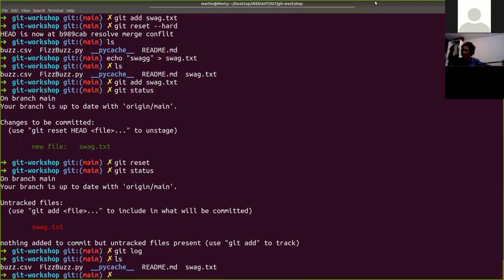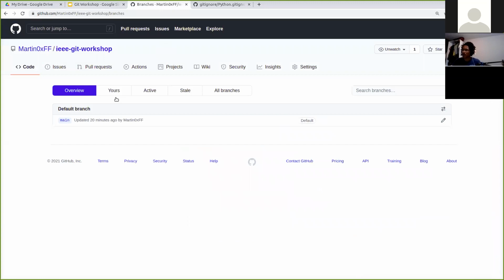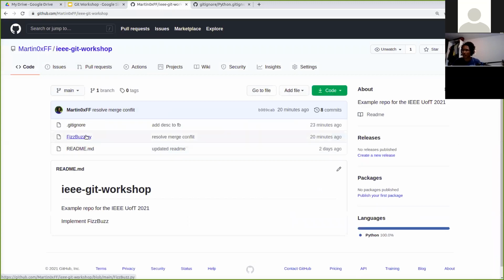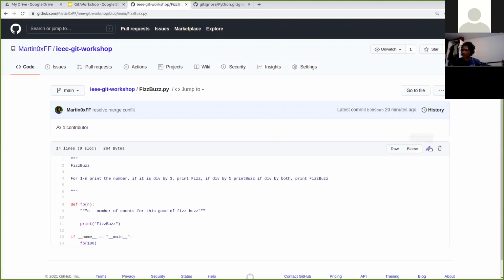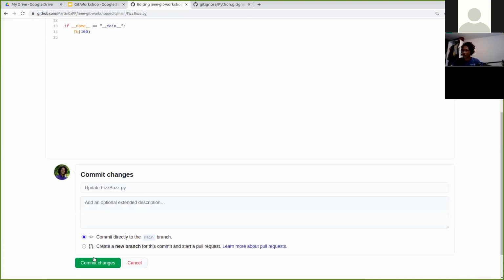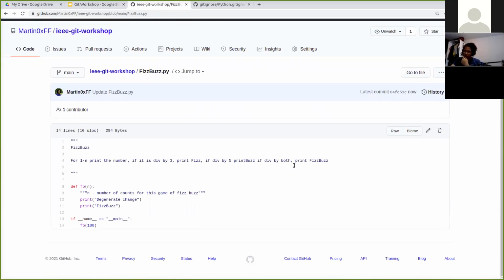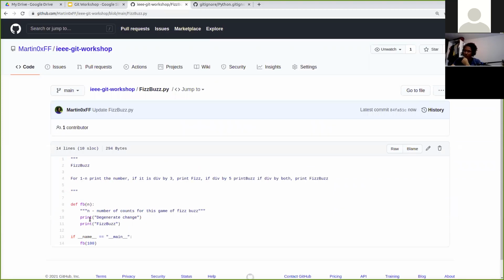Okay, so for git stash, what I'm going to do is modify this file on GitHub. So line 10. I modified the file on GitHub at line 10.